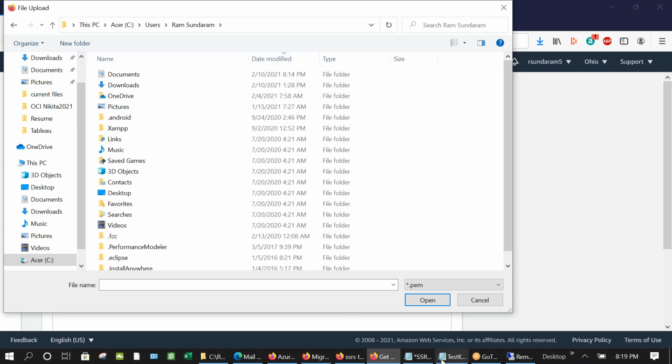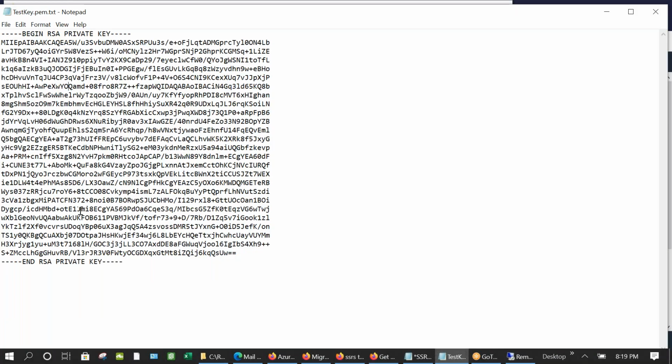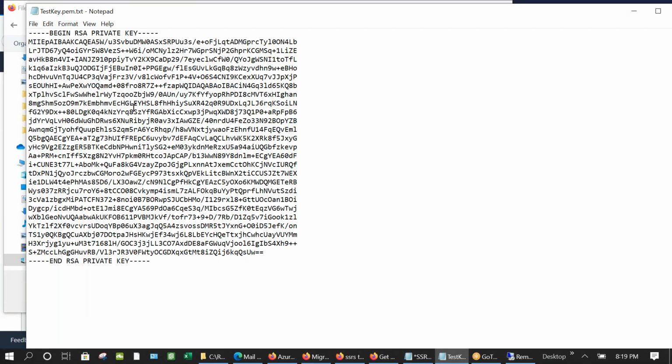I think I create this keypad. Yeah, have you found that key? Yeah, I have that key I stored in a notepad. No, don't do like this. Save it somewhere. And see, it is coming as .txt, which will basically invalidate your key. You need to give it as test key .pem as is. You do not have to change any extension for that.